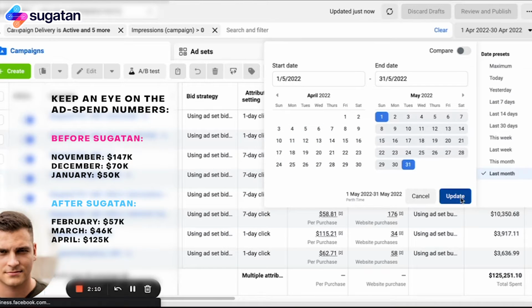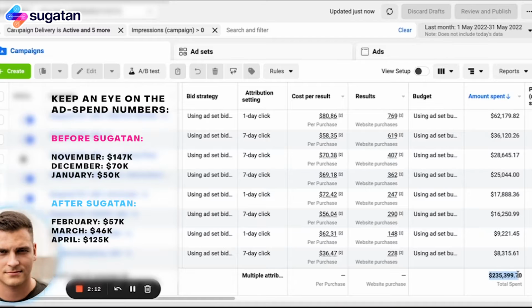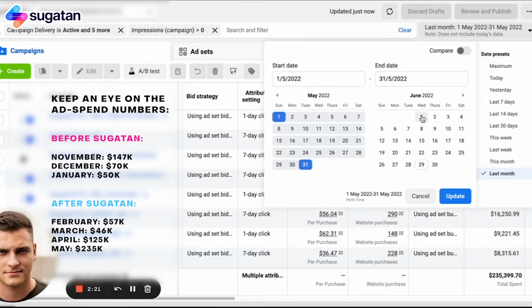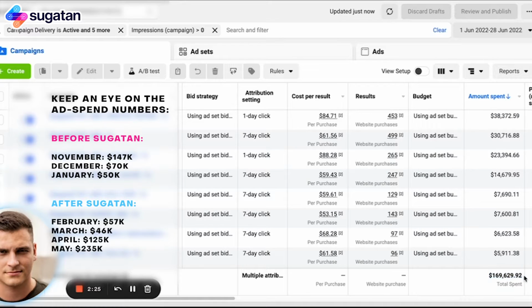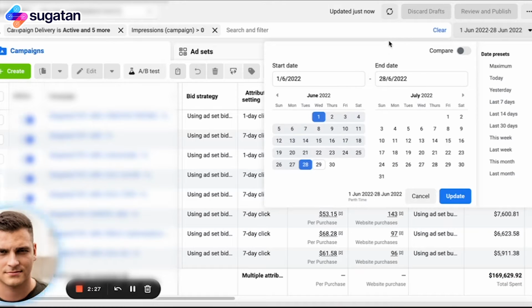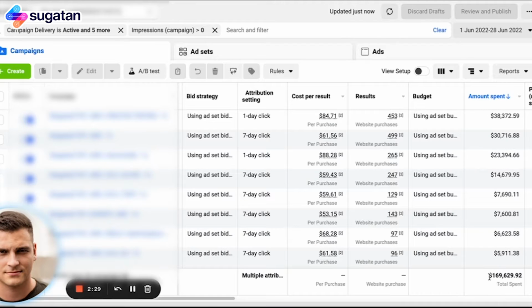May is when we really take off. It starts looking more serious: 235. What do we have in June? 169 so far. We still have a few days left, so we'll finish around 180, 190.